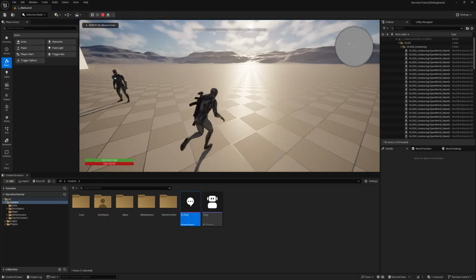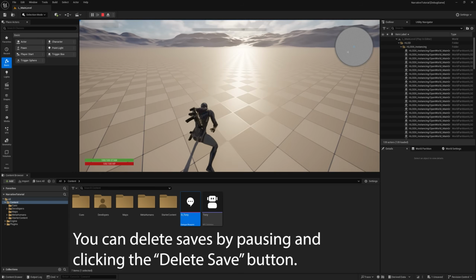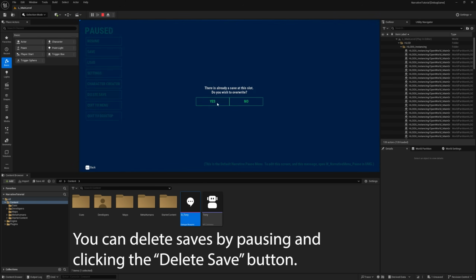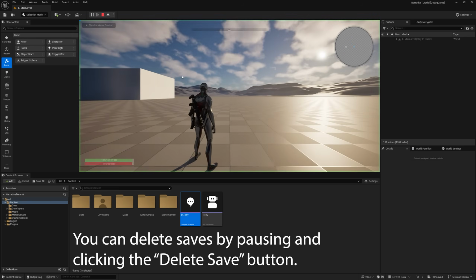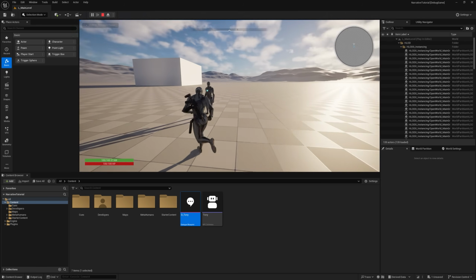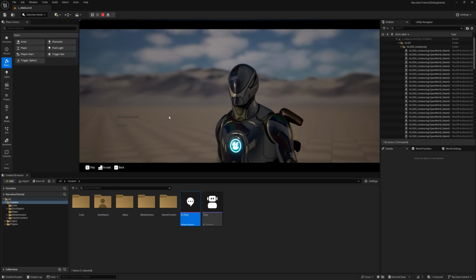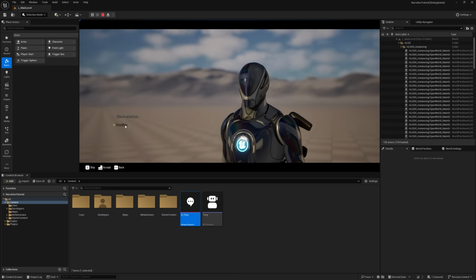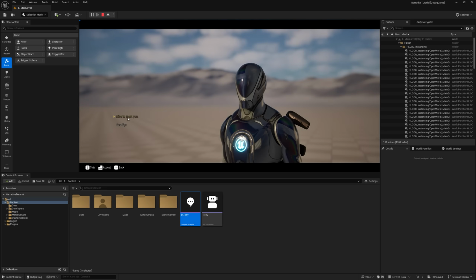So I'm now loaded back in. It'll be a bit more obvious if I stand over here and save into slot 1, you can see that I'm right back over here again. It's loaded that information. And if I talk to Tony, see how those options are grayed out? The save system has successfully remembered that I've already selected these options before.